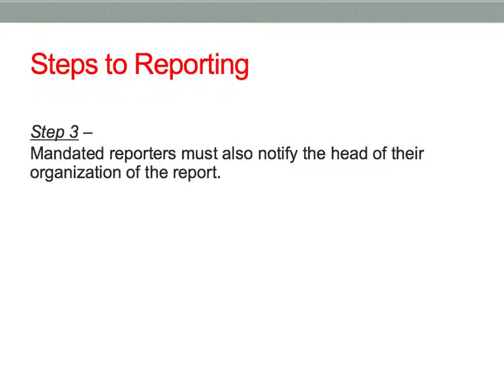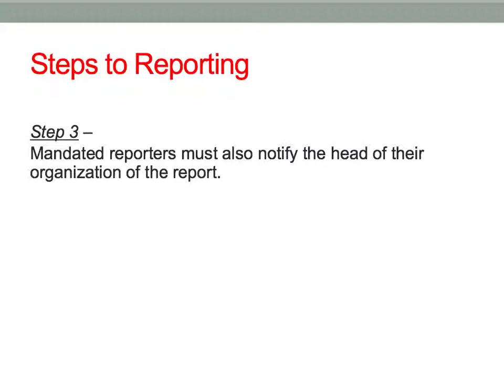Step 3 requires mandated reporters to notify the head of their organization of the report. So principal would be a good place to start, and then they may go to the superintendent and notify them. But it's important that you notify your immediate superior and get the information to the people that need to be aware of it.